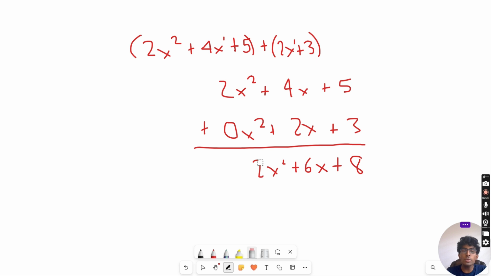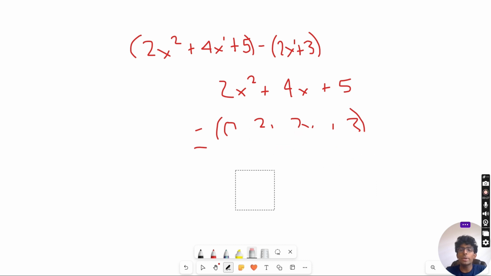All right, subtracting polynomials is pretty much the same thing. I'll keep the same example just for time's sake. Let's say we're subtracting this time. So we're going to change this outer one to a minus sign. So now we're basically doing, and I put this in parentheses so that you're applying the negative to each term, 5 minus 3. That gives us positive 2 here. And then let's say we have 4x minus 2x, so that's going to give us positive 2x. And then 2 minus 0 still keeps us at 2x squared for our x squared term. So adding and subtracting is very simple.